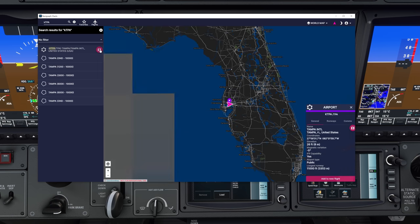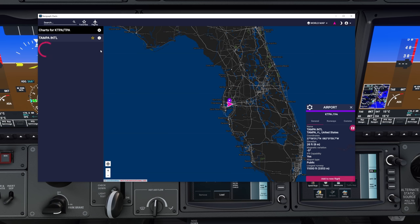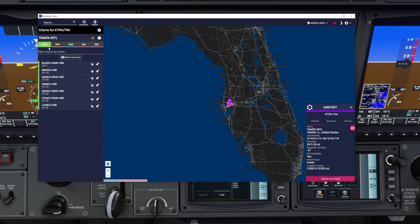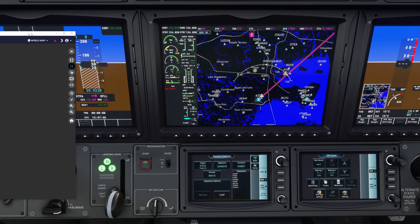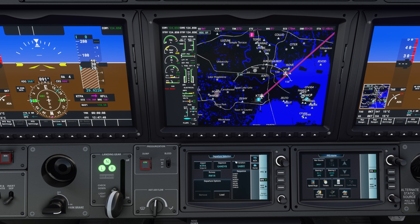Alright, let's open up the book. And let's find our SID. Looking for the Gandy 8. And let's see what our transition is. It looks like Sabi. Let's move that off, and I think Sabi was already selected, so we're good there. So now we can just hit load. Alright, so there's our departure loaded in.